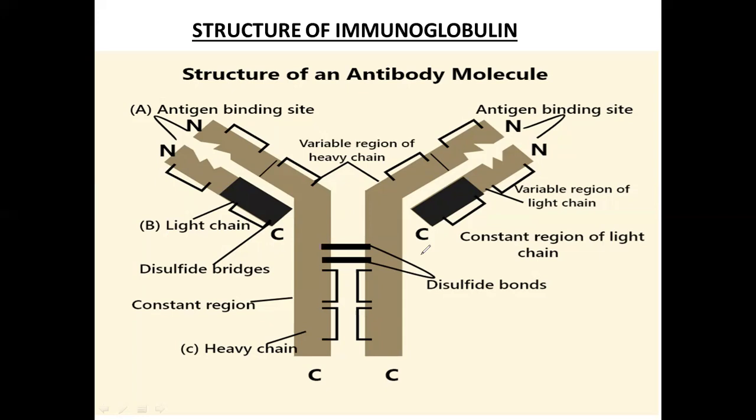Done. Next, now we have seen heavy chain, light chain, number of amino acids. We have also seen different types of heavy chains and light chains. Coming to the structure. So each chain will be having the terminal ends. So at one terminal end, it will be having the NH2 terminal end. I mean, in another chain, terminal end, it will be having the COO minus terminal end. So C stands for COO, N stands for NH2.